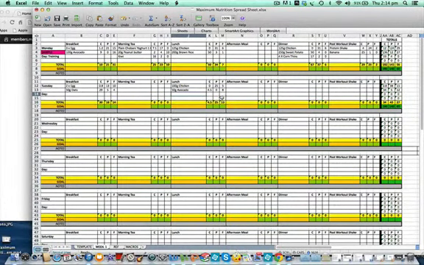And as you can see, it's going to be my lunch. It's got carbs. It's got quite high protein, a good amount of good fats in there as well.